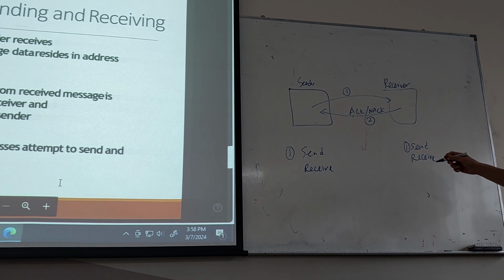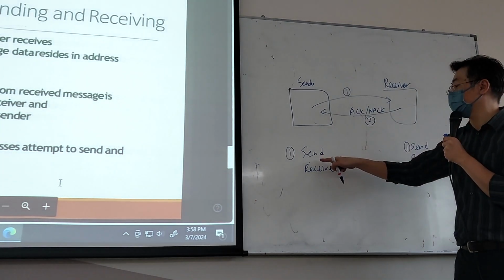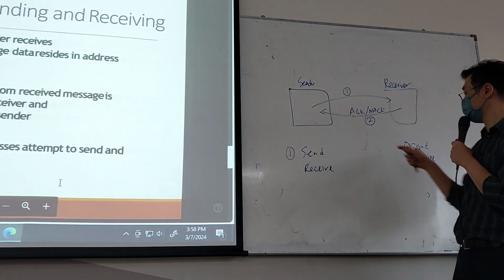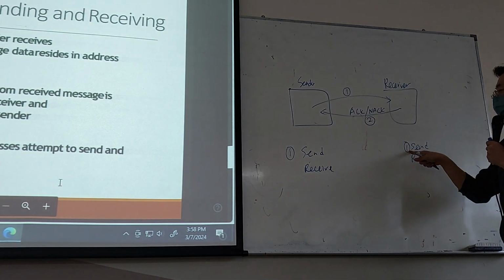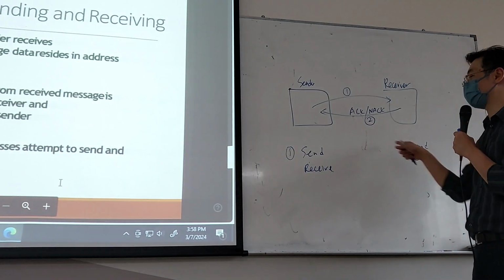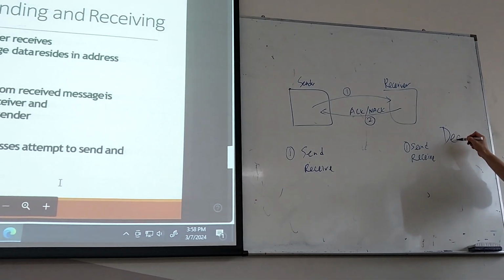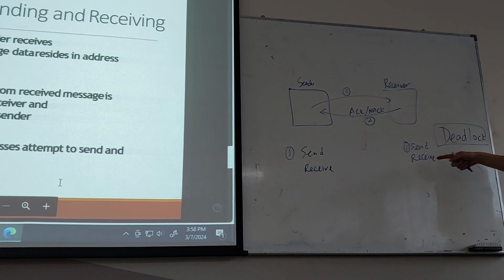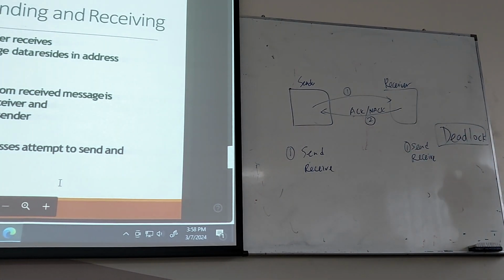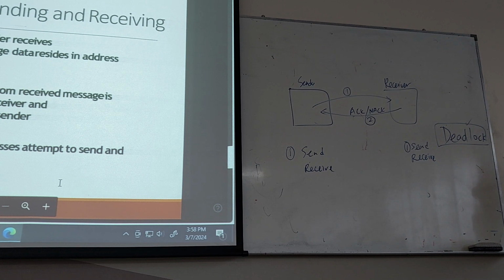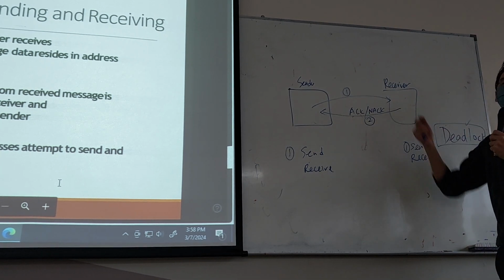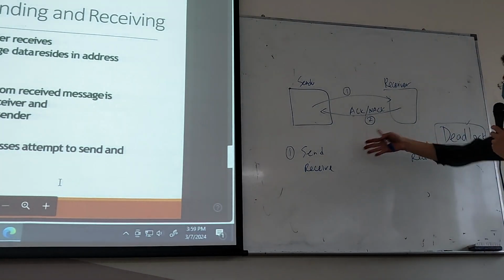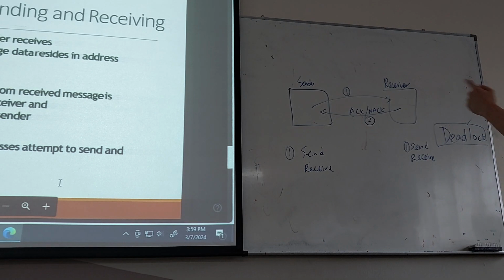Because it's synchronous, you wait. Why do you wait? Because the other side hasn't received it. This guy also waits because the first one hasn't received it. So they wait for one another. This kind of problem is called deadlock. You cannot move because they are locking one another, and therefore you cannot progress. This is the serious case. When you get into deadlock, you have to reboot the system, or terminate these two processes. So you can have a potential deadlock.